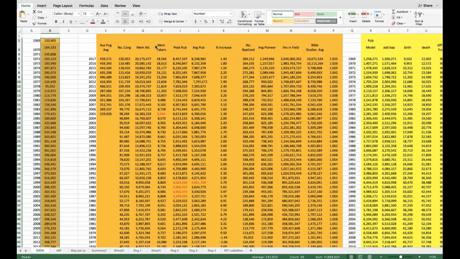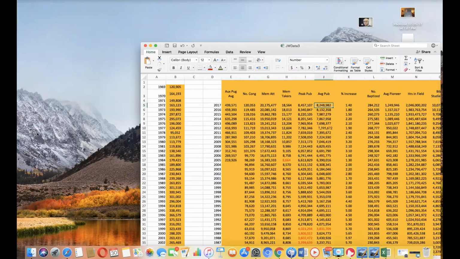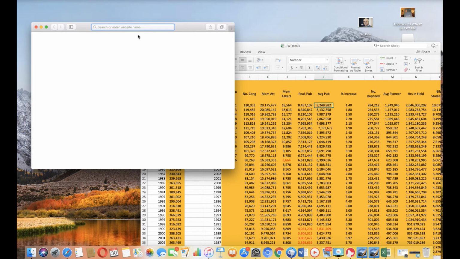I could be wrong about the particular video, but anyway, the statement was that they were comparing how many reported members are in each organization. And I forget what the number is for Mormons. That's easily obtainable. The number reported for Jehovah's Witnesses is 8,248,000. I think it was 14 million in the Mormons. I would have to check that out, and I think that can be easily done if we go to Google.